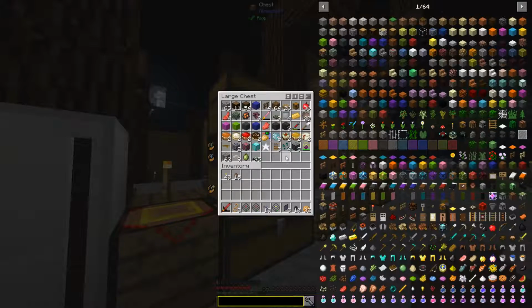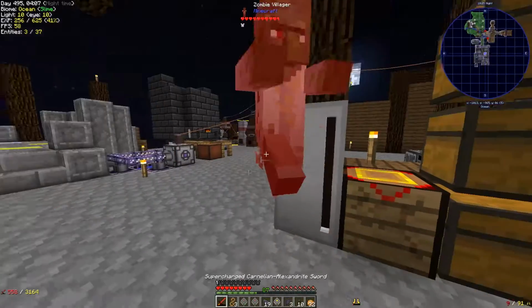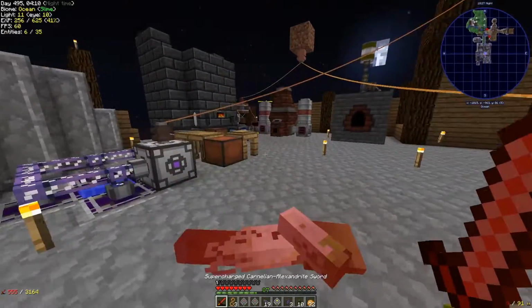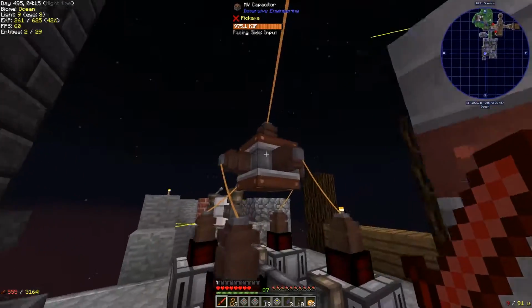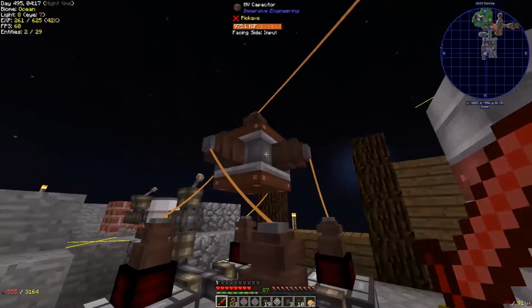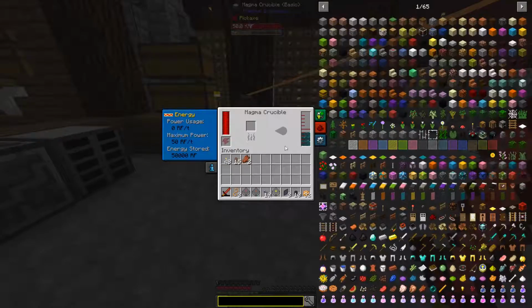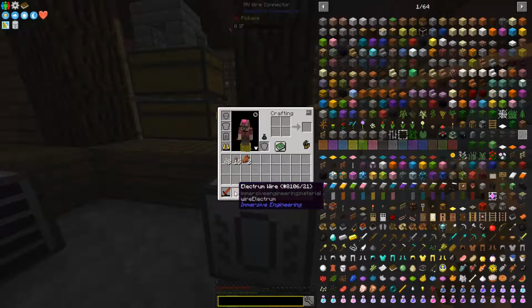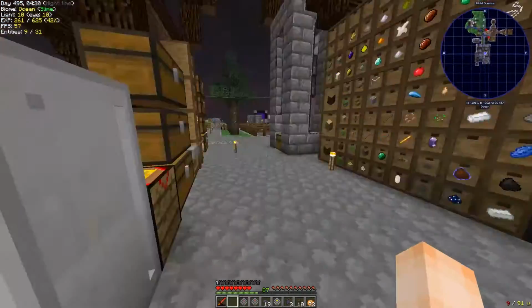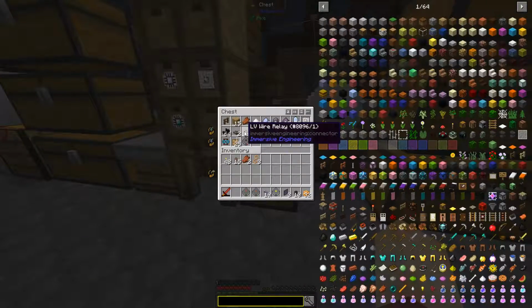Right. Yeah, sure. Whatever. Oh, this is not the time. Right, this is all charged up. So this holds 1 million RF, which is, it's nice. It's alright. So you've got Resin Ender. So for now, I'm actually just gonna take your thing. What the... I'm so annoyed with myself right now. I just keep losing things.